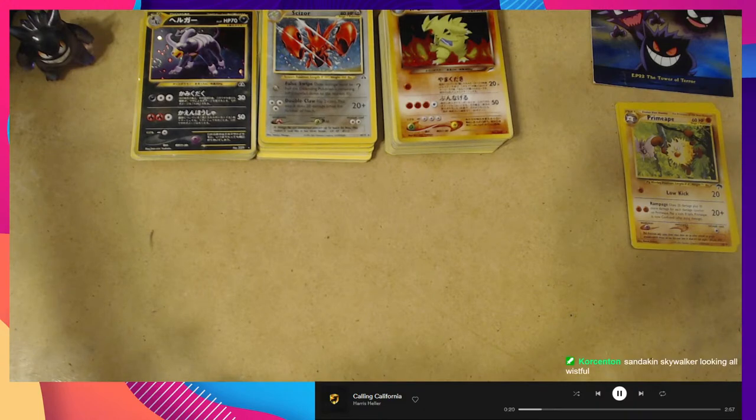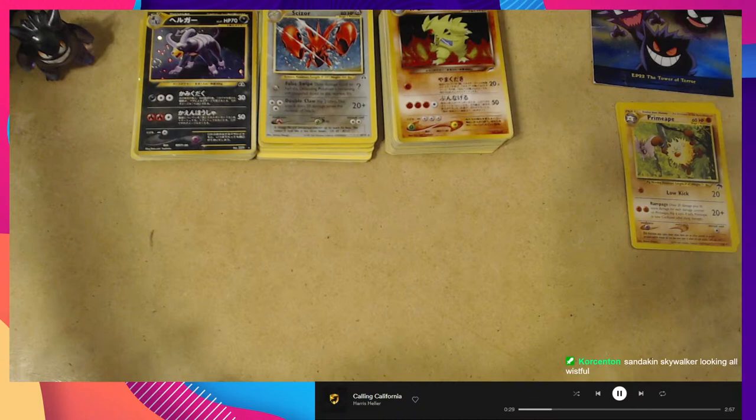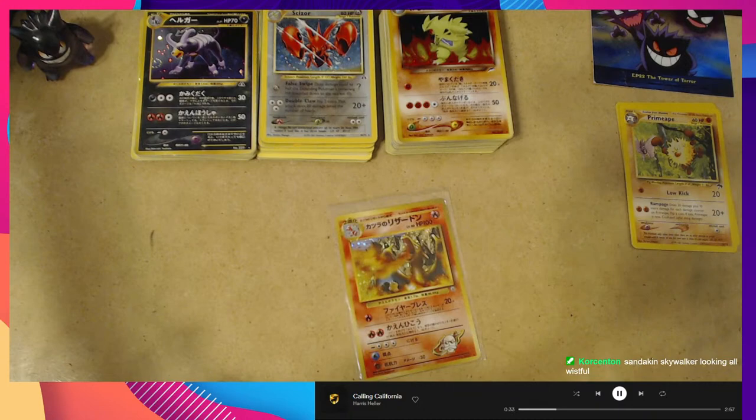Alright, I'm pretty sure that next is red. Let's dive into it. Sandakin Skywalker, honestly, yes. Alright, again, every time we start a new color, I'm going to open up with the best one. And what you know about that?